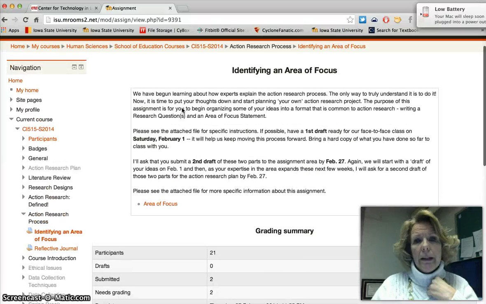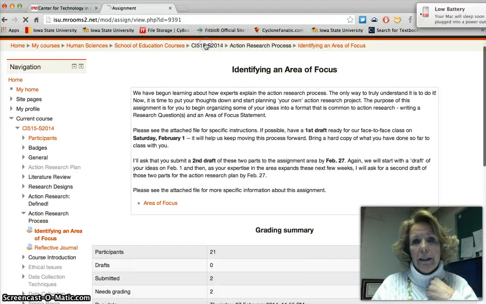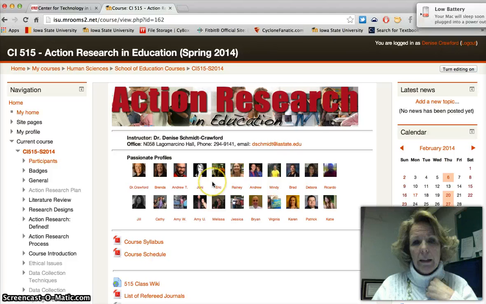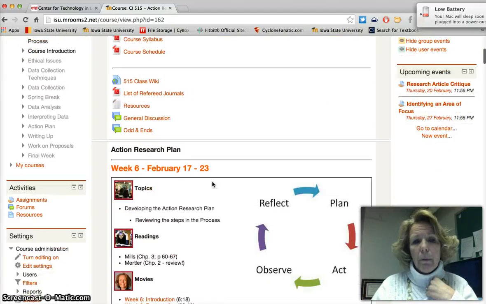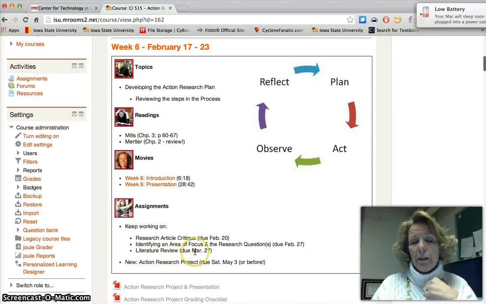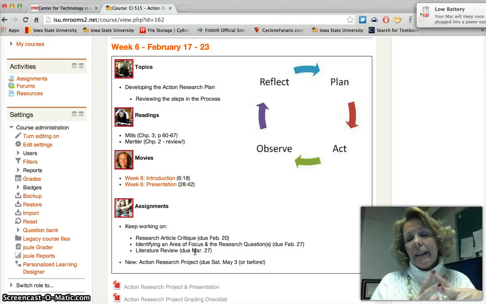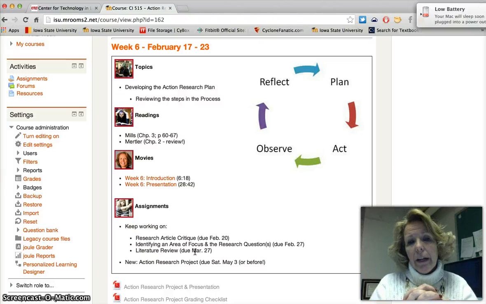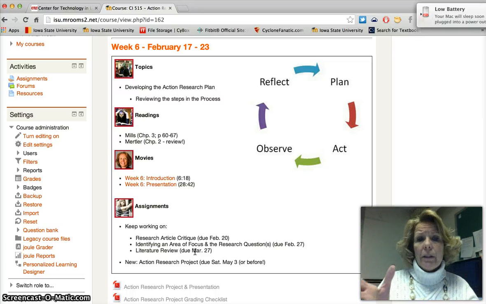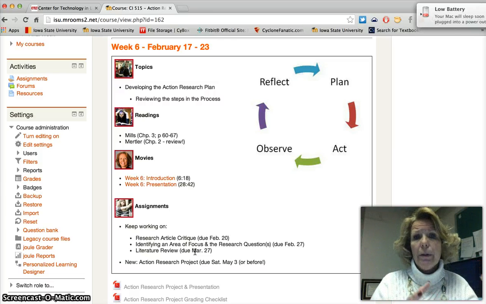Those are the 2 that are kind of looming with us. The other one is the literature review. Again, keep reading and keep putting that together. Remember, the literature review is the assignment that will work with your actual lit review that you will put in your project.